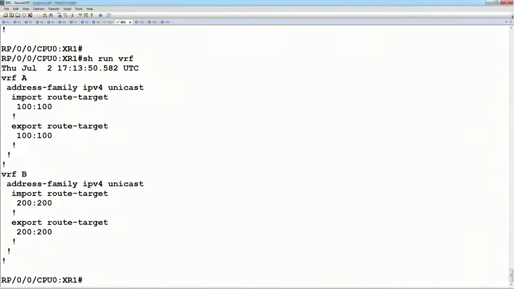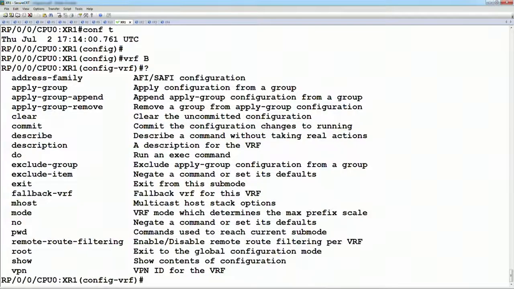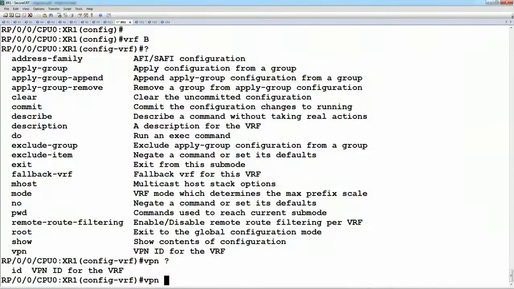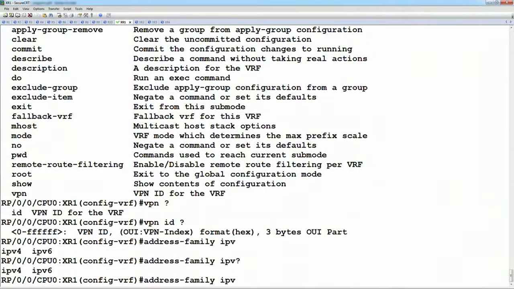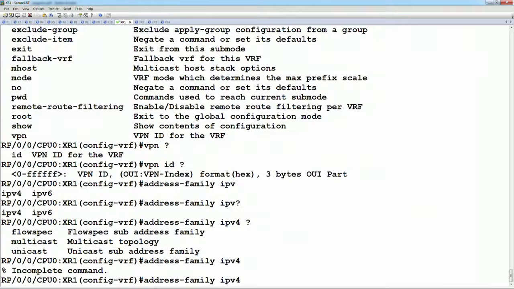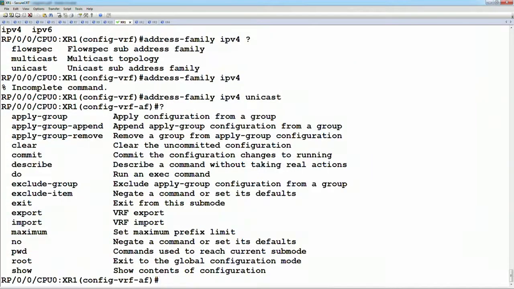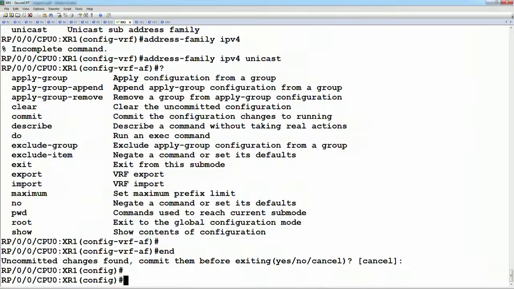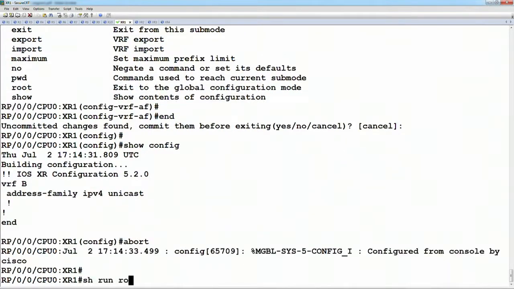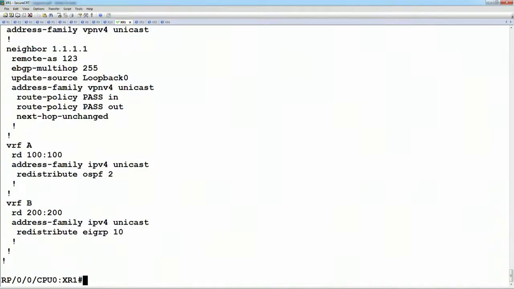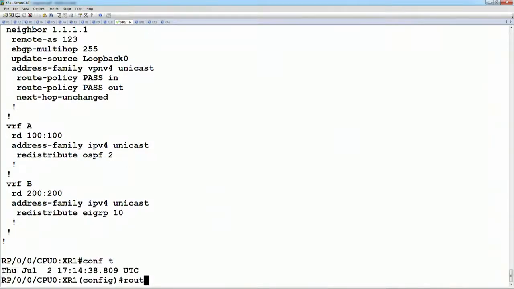So let's say that under VRF B, no, not the VPN ID. Let's see, is this under address family IPv4 unicast? Let's see, maybe this is under the BGP process. Let me abort here. Let's say show run router BGP, and let's go under router BGP 111213.